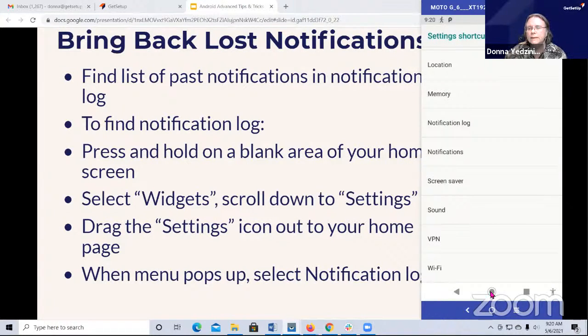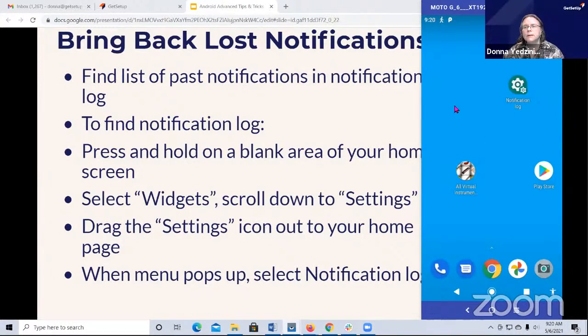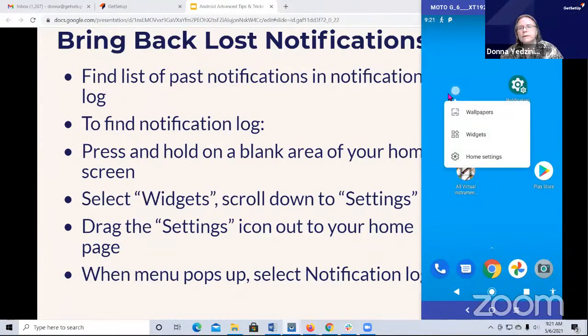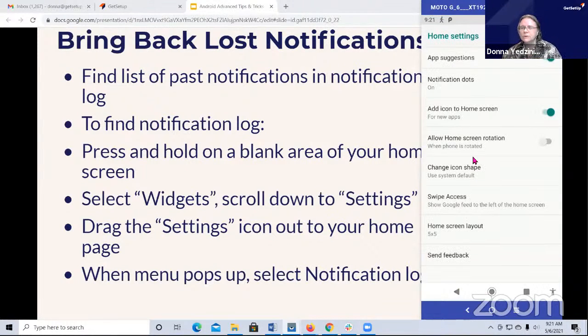Anyone have questions about that? While we went into that menu for the widgets, when you press down on the screen, some of you may have noticed home settings too. This is another area to look at while you're there, to let you know that it's here. Some of our phones, you can make a decision about the screen to the left of your home page. Some phones you might not have a left page. My left page is a news feed. That's all it is.